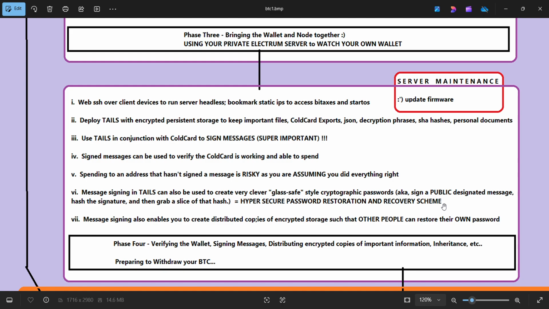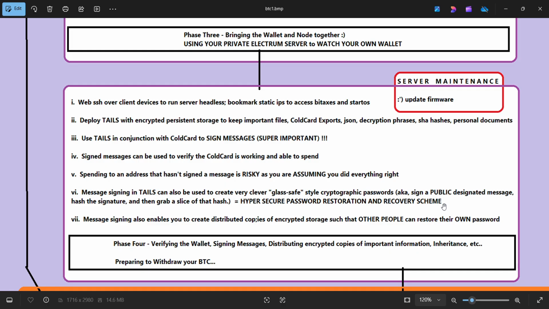So this is an extremely modern way of password derivation using, say, the Coldcard, Bitcoin technology, Bitcoin private keys. You can make a list and say, if I sign a message that says CIBC banking account, if I sign a message that says ASUS router, if I sign a message that says Netflix password or whatever, it's a password restoration and recovery scheme that will never fail.